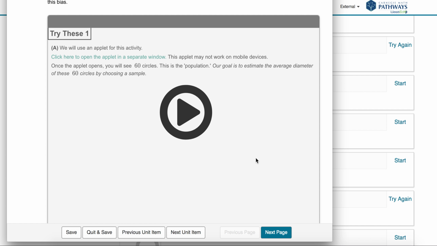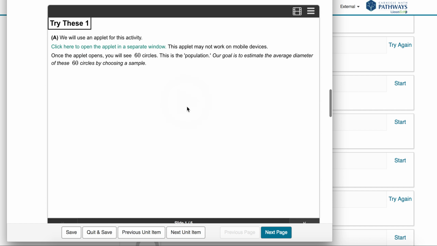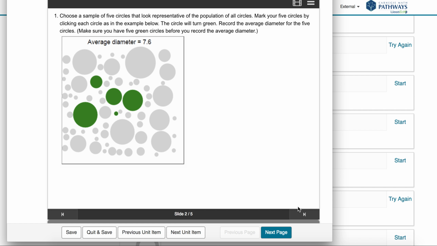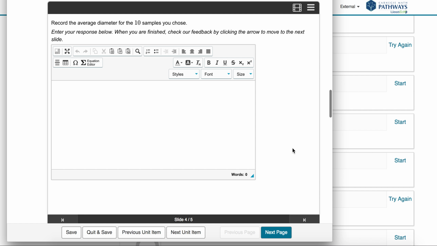This type of question here is a slideshow question. So I can click the play button to begin, and I'm simply moving through the slides, following the instructions, and entering in my answers.